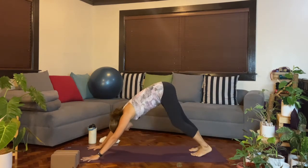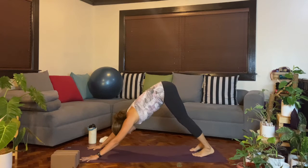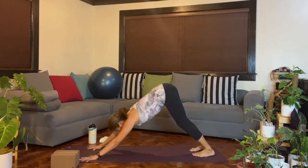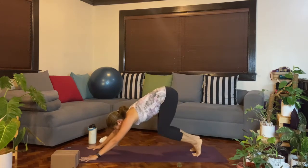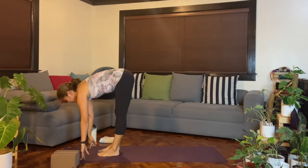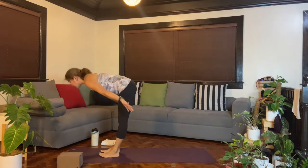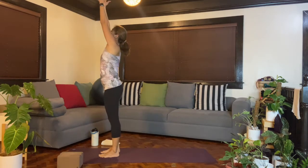Okay, so notice the breath here. Lengthen the inhale. Lengthen the exhale. Okay, we'll look in between the hands again. Knees bend, we'll jump forward. Inhale, halfway lift. Exhale, we'll fold. Inhale, we'll reach the arms all the way up.